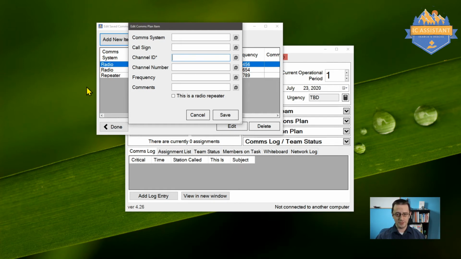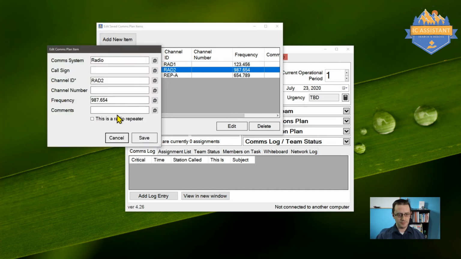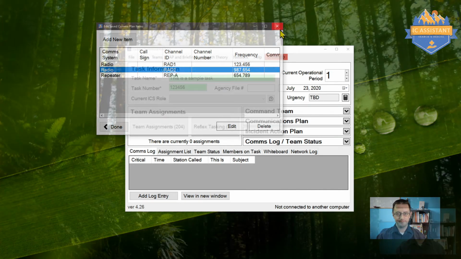Frequency, if entered, will be displayed pretty commonly as well. That's going to be either the radio frequency, or in my case I'll use that for cell phone numbers as well. And just tick the box if it's a repeater and hit save. You can bring up any of these to edit them if you need to make any changes, and these little boxes will remind you what each of these is supposed to be if you get stuck. So that's it for the communications plan. Enter them here and use them during tasks.